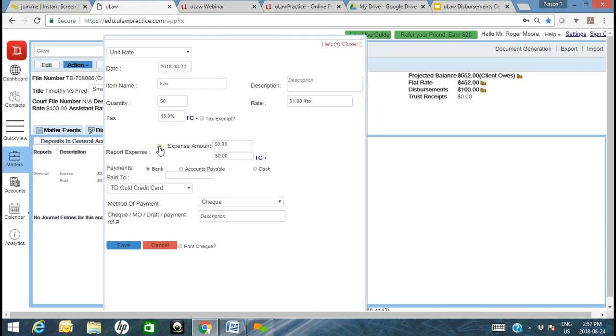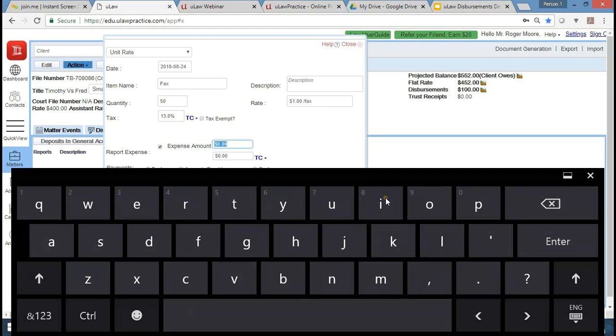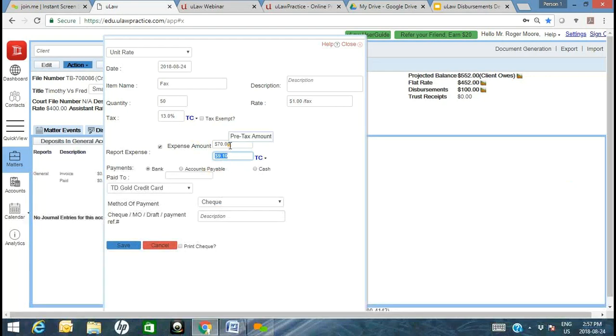If, let's say, the fax machine in my office didn't work that day, and now I had to go drive to the nearby Staples, right? Really not the fault of the client, but then you had to end up paying $70. Instead of the $50 that you would have otherwise charged, you had to end up paying $70. And hence it's a marked down disbursement. So you've actually paid more for it than what you're going to disburse.